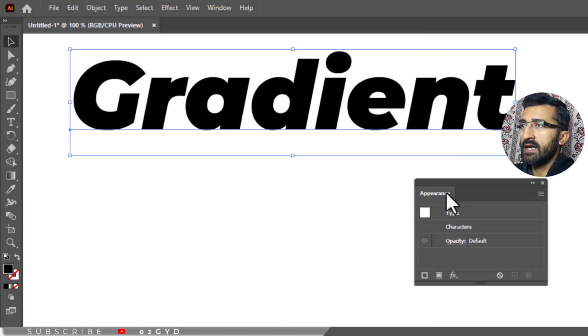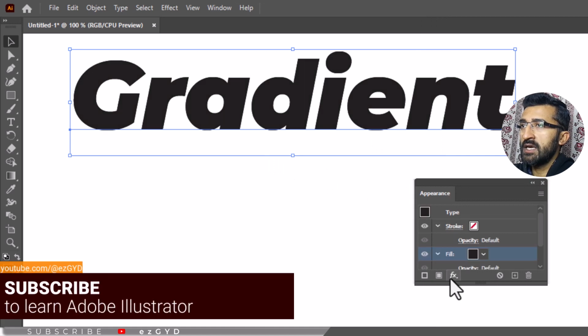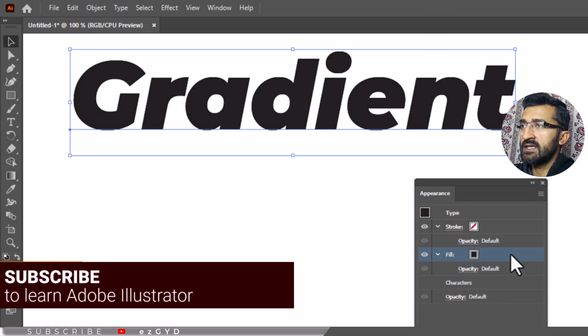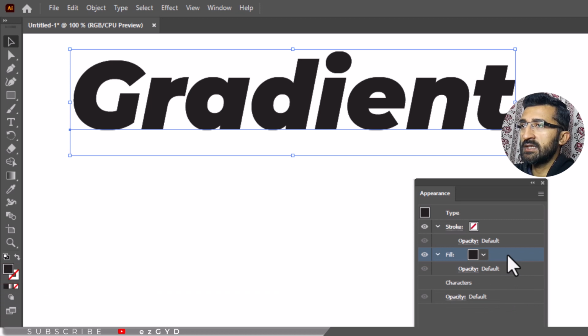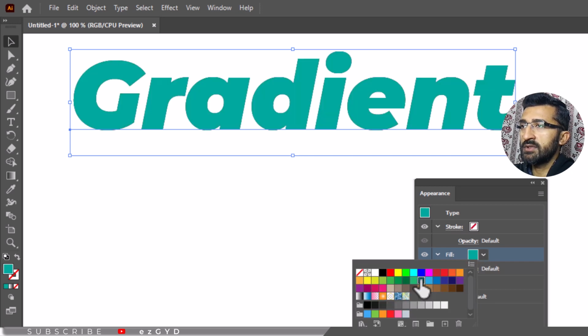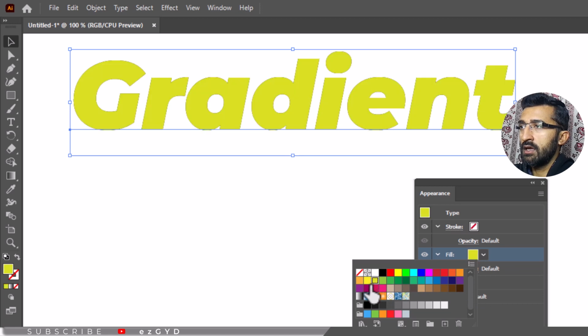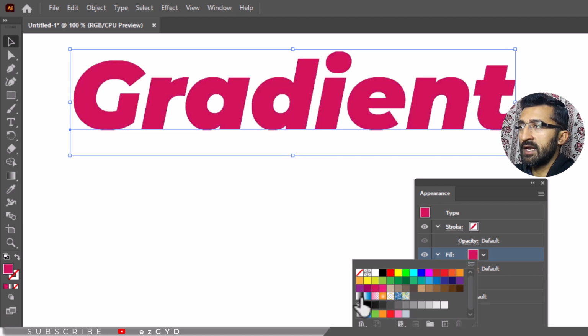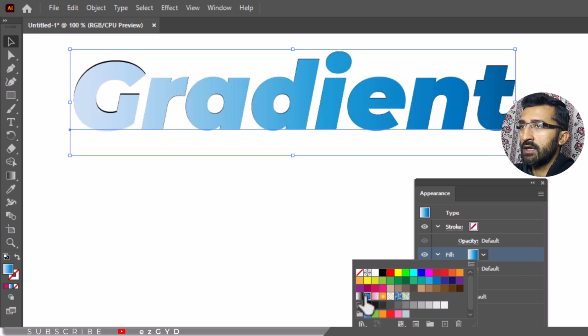Now click the Add New Fill button. Make sure that the newly added fill stays selected. This enables us to fill the text with a color or a gradient. Click on the square next to the word Fill. You can select any of the options in this swatches panel. Among those options are colors and gradients. Now select a gradient. Once you have applied it, you can edit the gradient or the text as you wish.